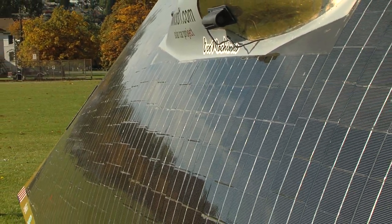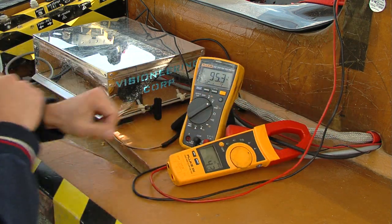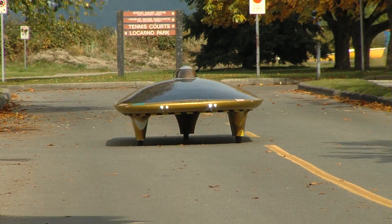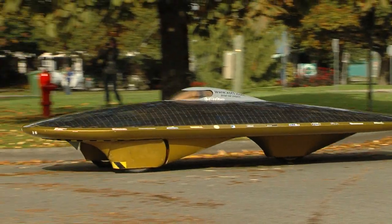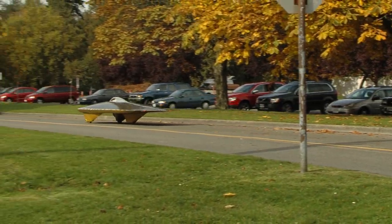there are 893 cells. They are 15% efficient, and they generate as much as 900 watts. To put things in perspective, a toaster consumes about 1,000 watts, and with less energy than a toaster, we can drive this car. If the batteries are full at night, we can drive the car for 200 kilometers on flat terrain, and during the day, if it is a bright sunny day, we can drive the car for as far as 500 kilometers.